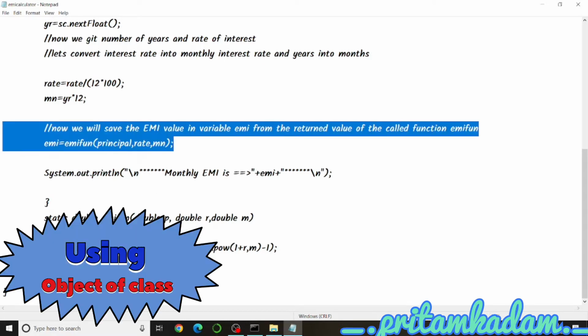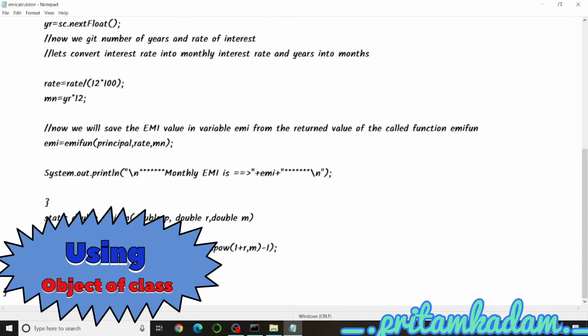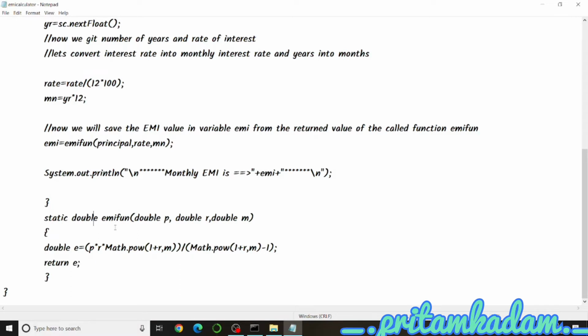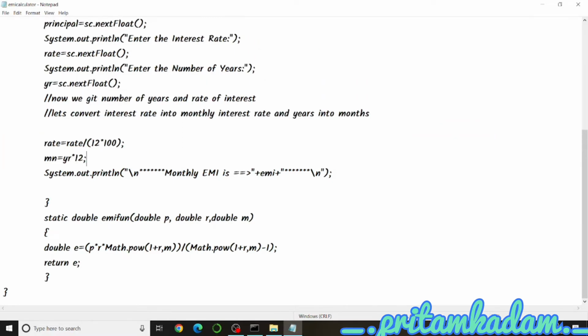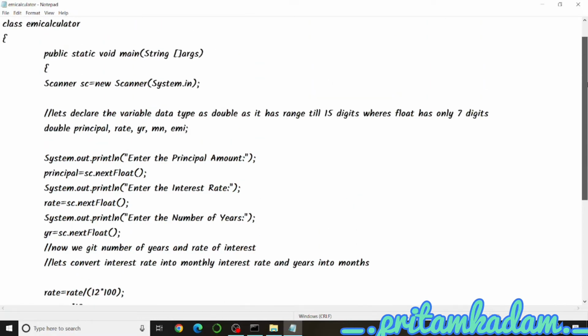Now let us make another class, and we will make an object of it, and then we will access the EMI's value from the variable. Okay, so what I will do is, instead of function, let us cut paste from here, and then we will name another class as EMI class, and I will make the constructor of it, and we will have the parameters same as principal, rate of interest, and number of months, and we will print the EMI out of it.